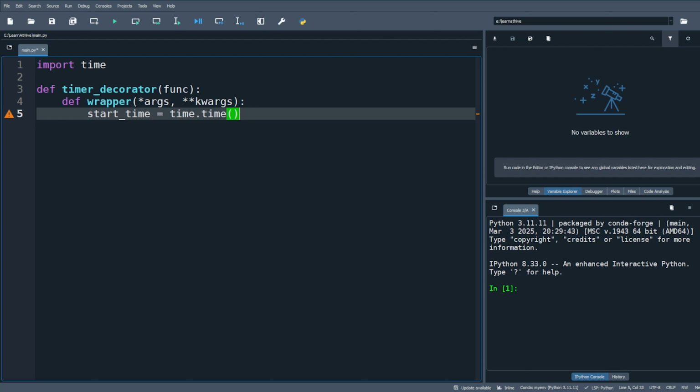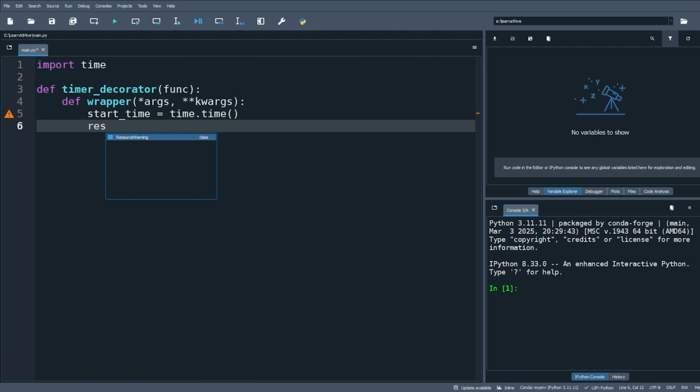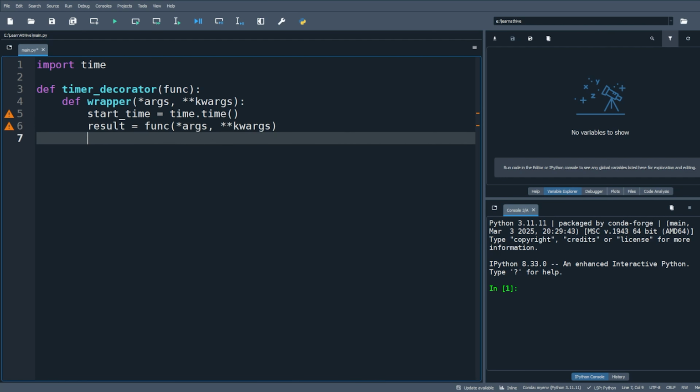So time.time() helps us to assign the current time to start_time, and result equals function(*args, **kwargs), and end_time equals time.time(). So now the current time again. time.time() returns the current time in seconds. So by using start_time and end_time and assigning them the current time, it measures the time passed since.